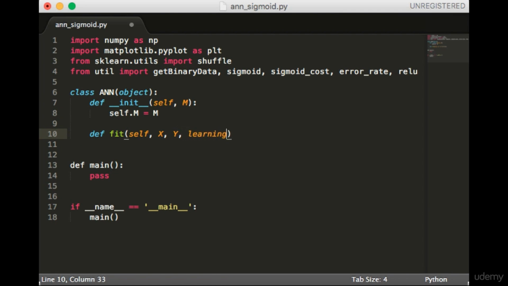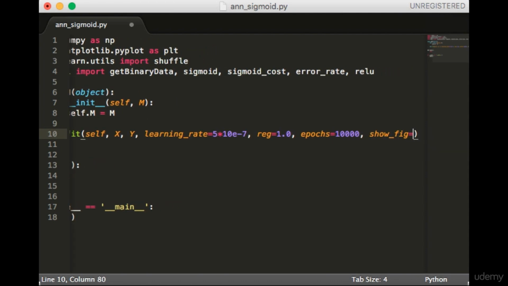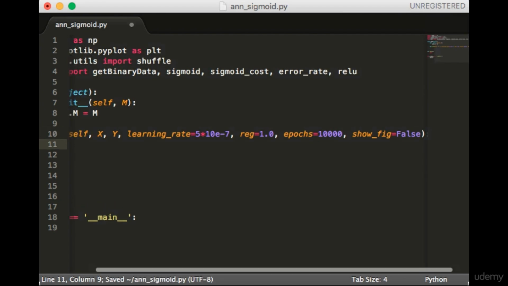I'm going to set the learning rate to 5 times 10 to the minus 7. I'm going to set regularization to 1. I'm going to have 10,000 epochs. This is much less epochs than before. And showFig is false by default.